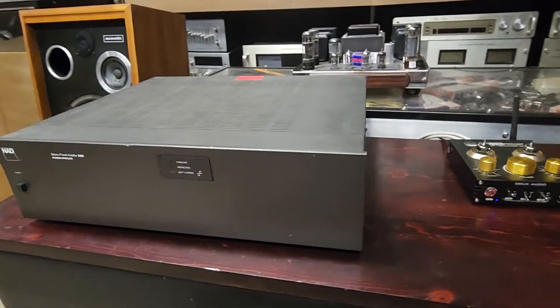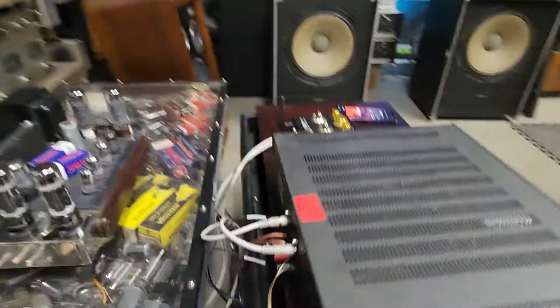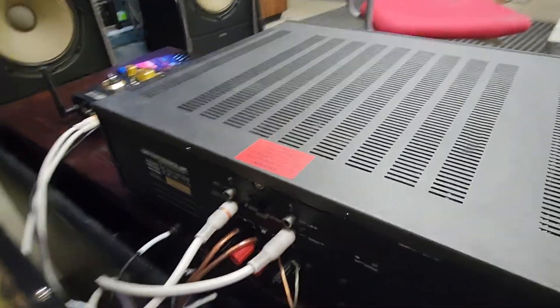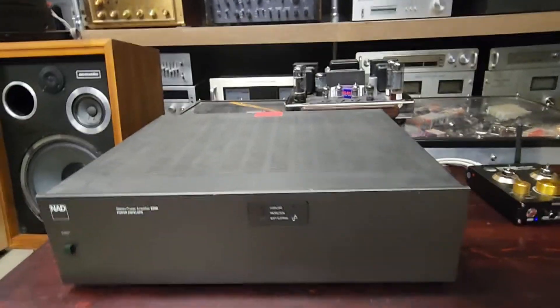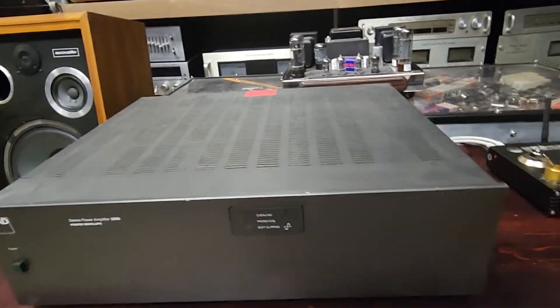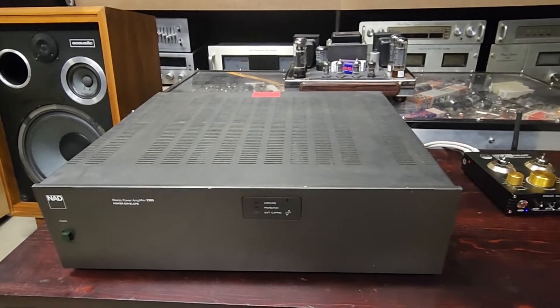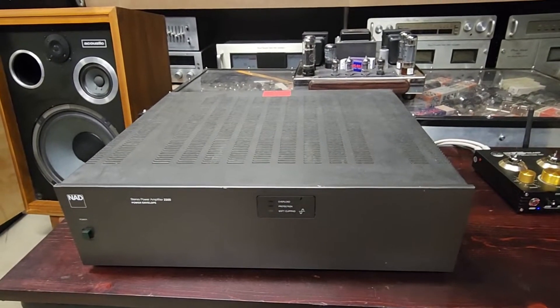This is rated at 100 watts per channel at 8 ohms. But what's really cool about this amplifier is it is bridgeable to mono, and at mono it's rated at 400 watts at 8 ohms. So it's a big step up — kind of uncommon. Usually it's about double, so two of these you can have 400 watts per channel, but just as is in stereo mode, it's a really good sounding amplifier.